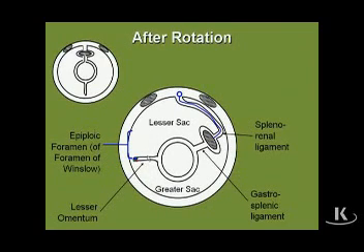On the right side of the lesser sac, you can see that you can get from the greater sac to the lesser sac by incising the lesser omentum. But just to be more precise, notice that you can incise the lesser omentum, but you cannot incise the region of the lesser omentum near its free edge, because that's where the portal triad is located. But you can incise this much larger part of the lesser omentum, the part closer to the stomach. And we'll take a look at that on an illustration in a moment.